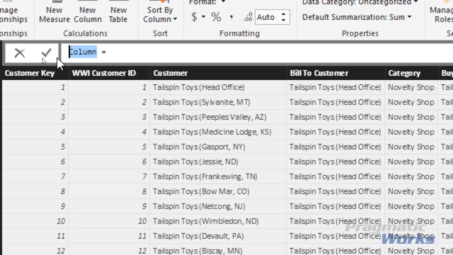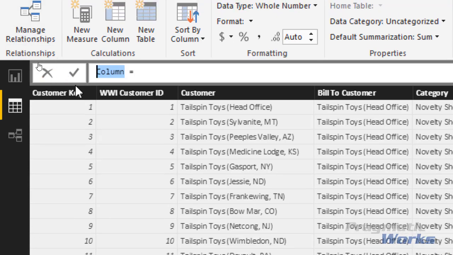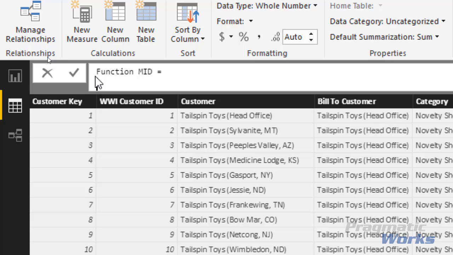Now, we can go ahead and give the column a name real quick. So we can call it whatever we want. I'm just going to name these columns very similar to the functions that we're working with. So I'm going to call this one function mid. And for the first one here, we're going to use that mid function. Remember, the mid function essentially returns a characters of string from a string based on a specified starting position and number of characters that we give it. So we return a portion of a string from an existing string. It works very similar to the substring function.